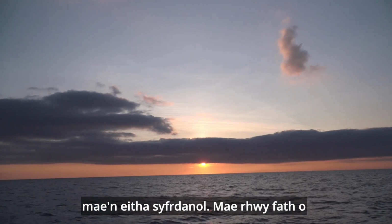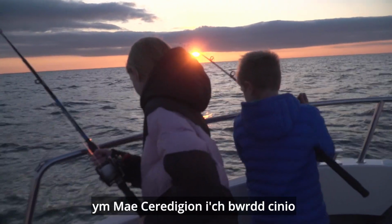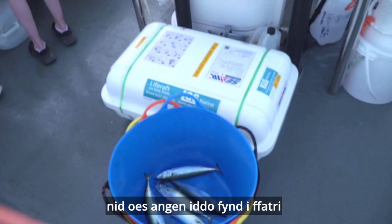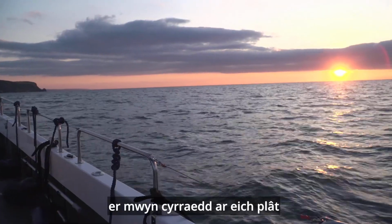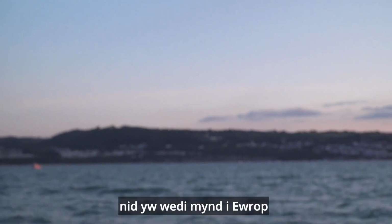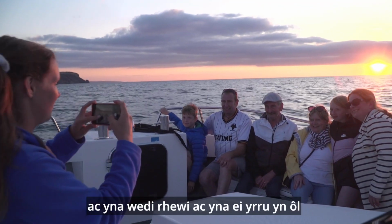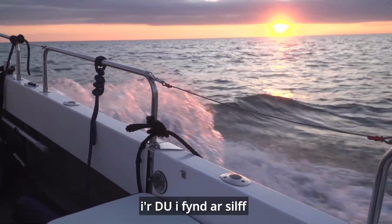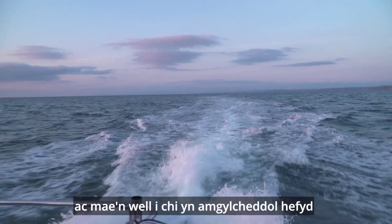It's a much simpler journey, isn't it, from the sea in Cardigan Bay to your dinner table in Cardigan Bay. It doesn't need to go to a factory to get processed and filleted to arrive on your plate. So it's a much more environmentally friendly way in many ways. It hasn't gone to Europe to be cleaned or filleted and then frozen and then driven back to the UK to go on a shelf. So health-wise it's much better for you, but also environmentally it's much better for you.